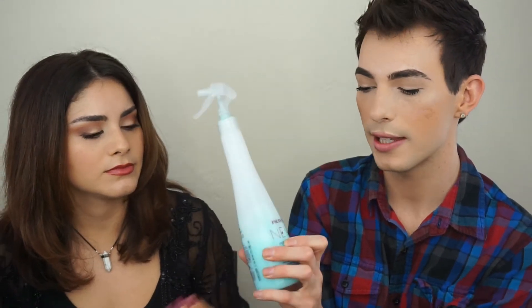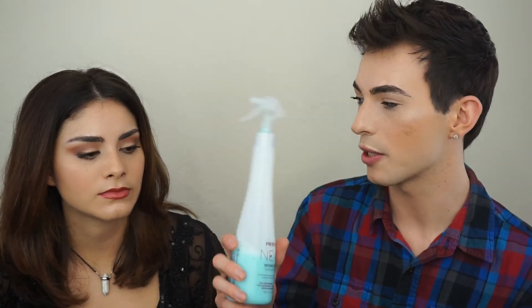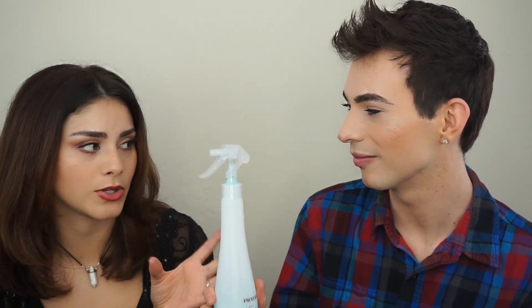Even if you use it alone on curly hair, the hair will still lay down — it'll be really soft, smooth, and shiny without weighing it down. We towel dry the hair after shampooing, spray it in, and brush it out because it's a detangler and it really soaks in. Then we put other products on and blow dry it in. Sometimes we spray it in after blow drying for haircuts. The price point is $20 to $21. Also, before coloring, I like to spray it in to protect porous hair — especially blondes — to keep the ends from soaking up too much color and going dark.